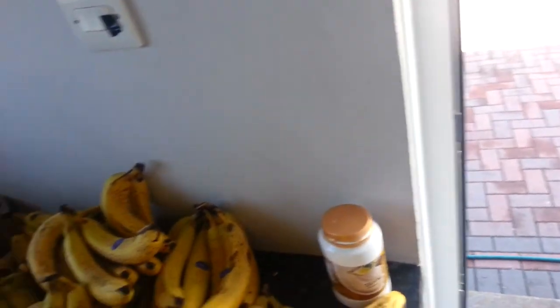So I know some of you will say, I don't like bananas, so I can't do a raw food diet, but you've got to learn to love bananas. You can't just throw away food and fruit and stuff like that. You can't base this on your previous experience of eating food. You might think you don't like bananas, but you can develop a real love for the banana, especially when you feel how it makes you feel. Banana is the best, I think it's the best food on the planet, pretty much, for human beings.